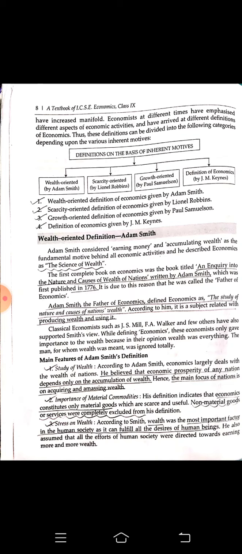If you fulfill one want, the next want will come alive. For example, today you think it would be better if you got a gel pen, and as you get a gel pen, the next day you start thinking that if I got a gel pen of some other color, that would be better. So here he is trying to say human wants are unlimited. They have no limit. As you fulfill one, the second will arise.